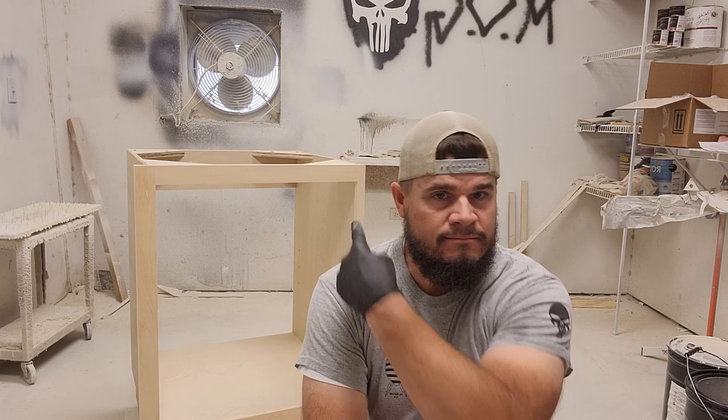But the way that our shop is, we always keep the fans running. I'm not going to spray if I can't suck the fumes out. And with it being so hot, I like to have some airflow in here just to kind of keep me cool. I don't want my pressure to get up either, because it is hot and sticky down here. So anyways, that's what we're going to do.